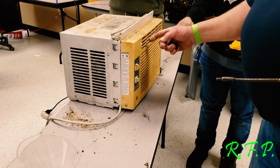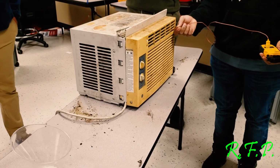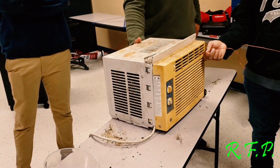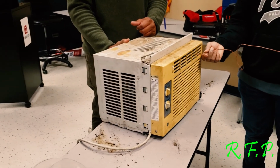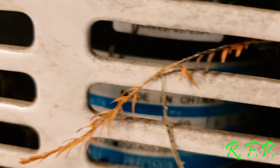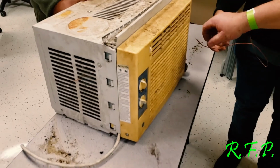Right here, about somewhere in here. Dropping. Get down below 50. Mm-hmm. We open that other one back up here. Should we open that up too? There you go, check the compressor. That compressor is working. Yeah, it's only doing about 12 or 13 degrees right there. Let's see something.